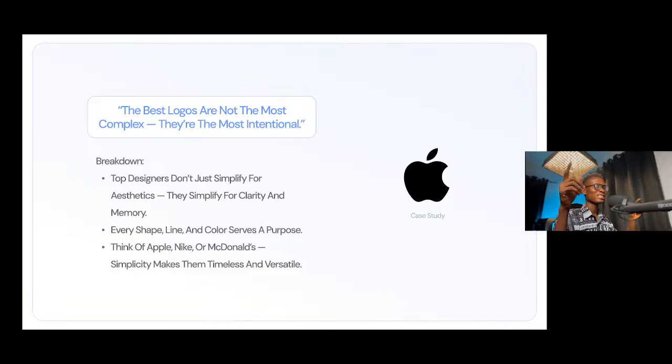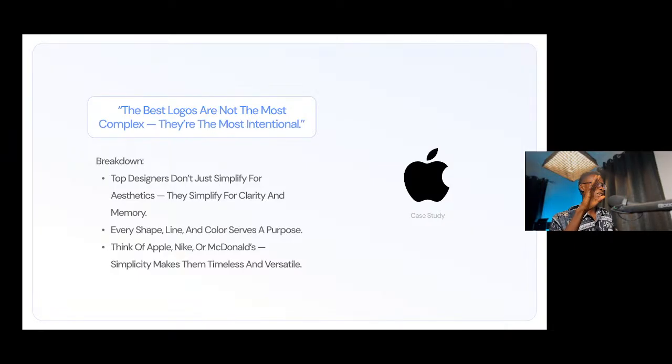When you see a trapezium, you can tell that it's a trapezium. When you see a circle, you can tell that it's a circle. So for memorability's sake, that is one strategy under strategic simplicity. I'm trying to break it down so you can understand.